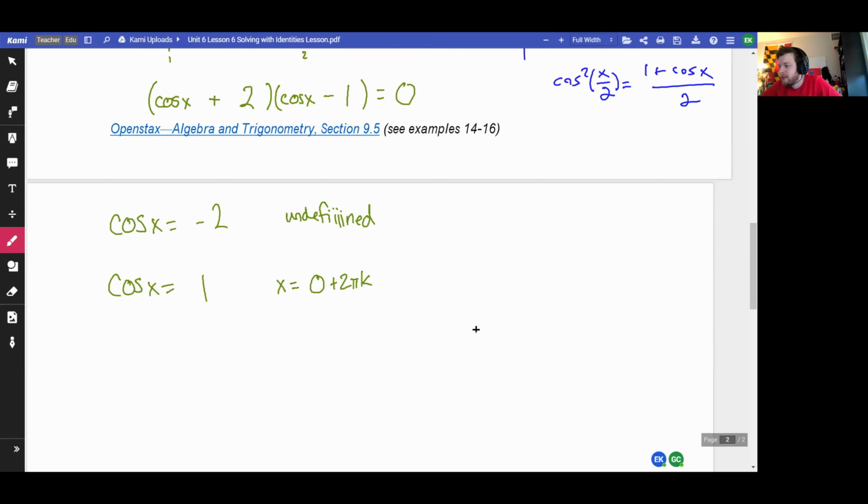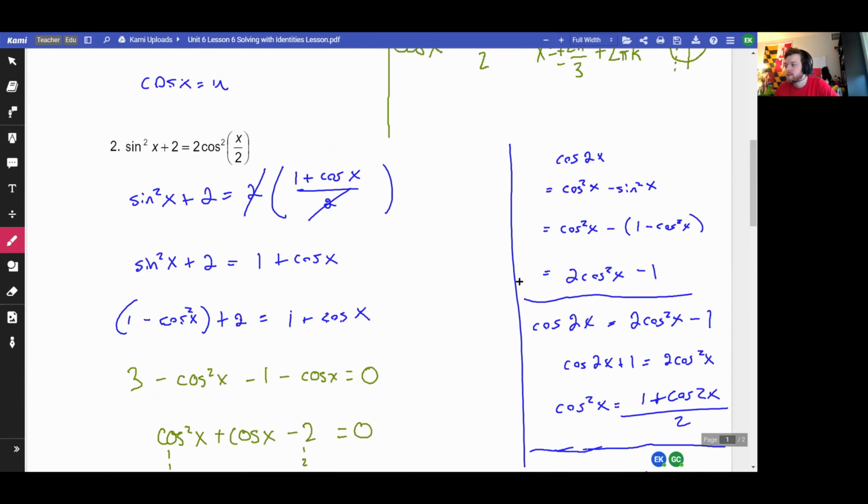Sound effects. There we go. Boom. And we never really did any squaring, so I don't think we need to check our solutions for extraneous solutions. We never raised a red flag. We never did any irreversible operations. But I think we're good. I think we got our answers. We got undefined and 2 pi k. Nice. I don't really feel like checking them. Do you want to check them? Students can check our work and then they can yell at us if we're wrong.